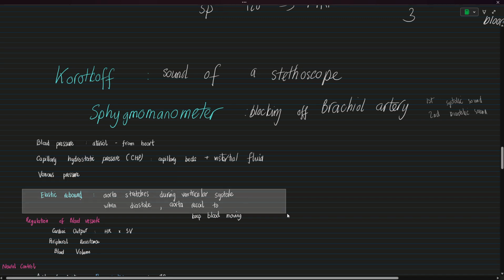And we have elastic rebound. When the aorta pumps, it recoils, and when it stops pumping, when it returns to the diastolic stage, the rebound, the recoil keeps pumping the blood even though it's not actually pumping, it's not actually contracting.